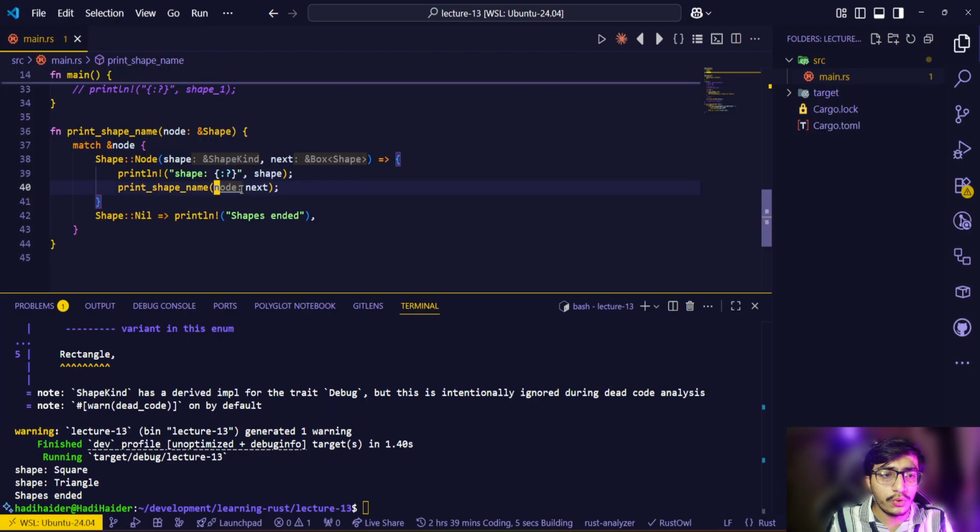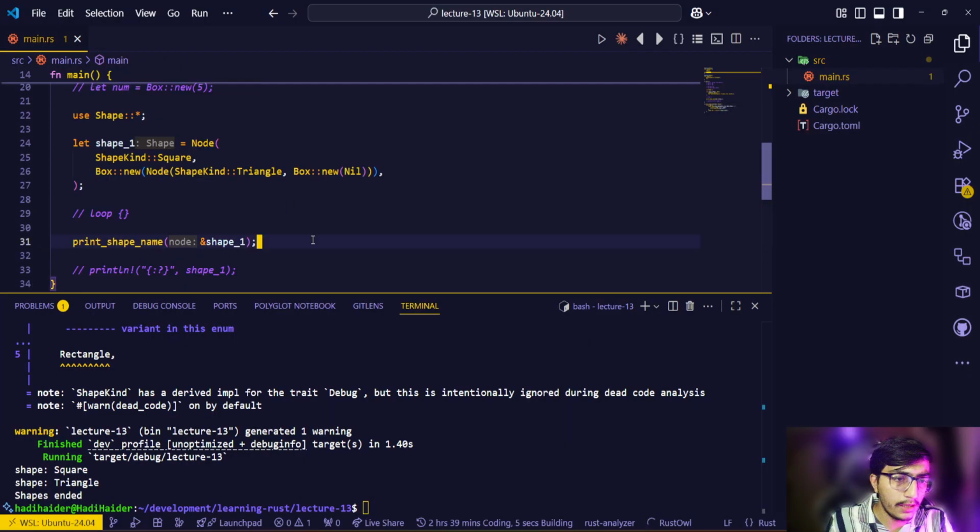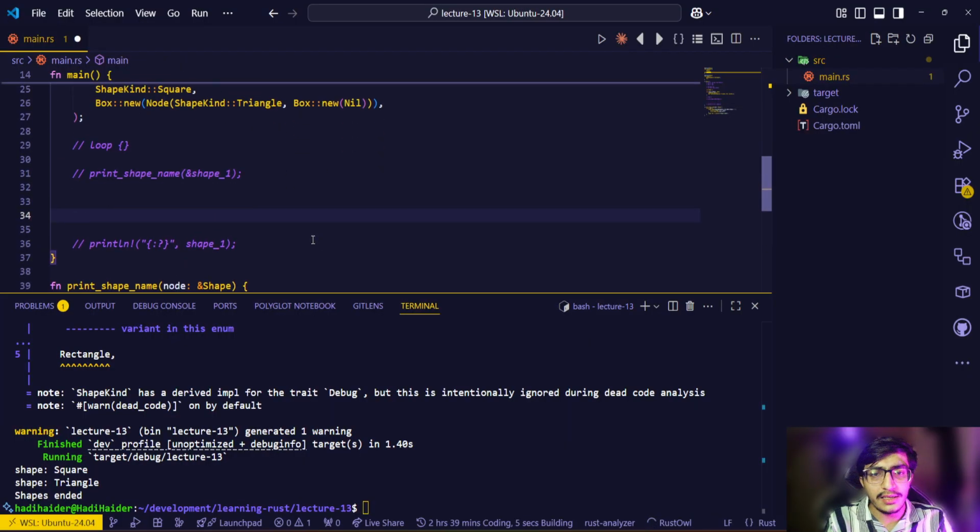If I want to pass this, I'm passing a reference to this next, and I'm passing the reference to this next again and again. So let's just implement one.